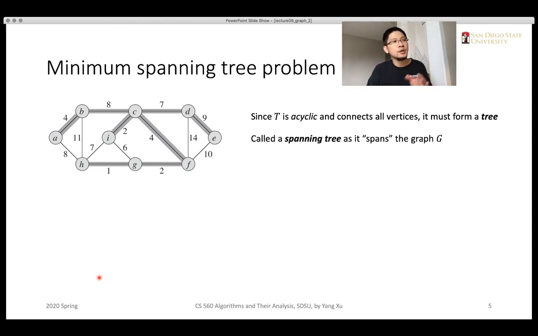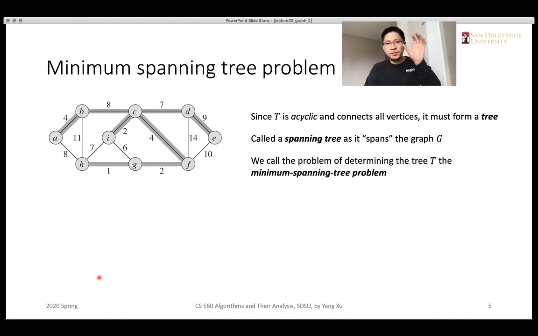This tree is called a spanning tree because it spans the graph G: it connects all the vertices, all the corners of the graph. That's why we call the problem of finding the tree the minimum spanning tree problem.